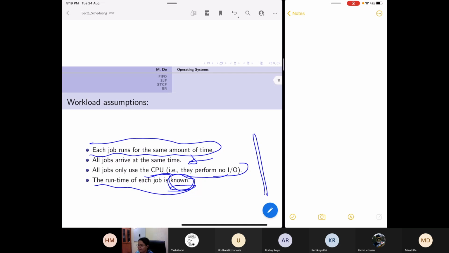But since this is a system, there should be some queue. You can't say that all of them arrive simultaneously. Even if they come simultaneously, one of the jobs will be taken by the system first. So there should be a first, a second. Maybe it's a negligible amount of time, they came almost simultaneously. For example, say I have 10 people who all went to the ticket counter at the same time, someone has to be first. That's a good question. Okay.